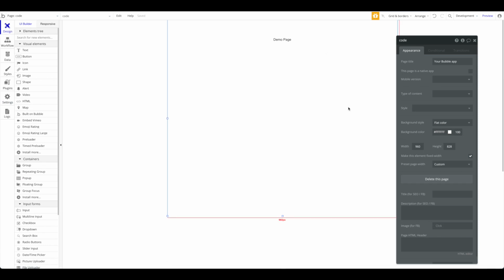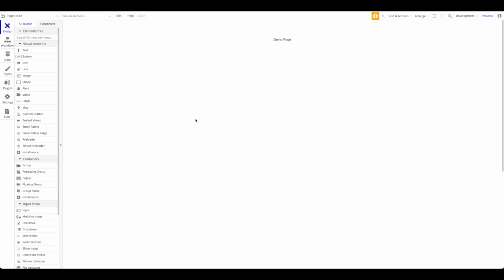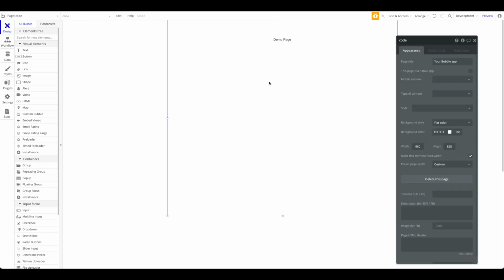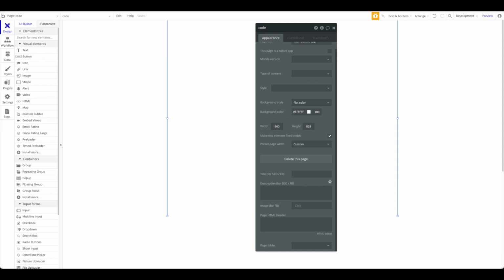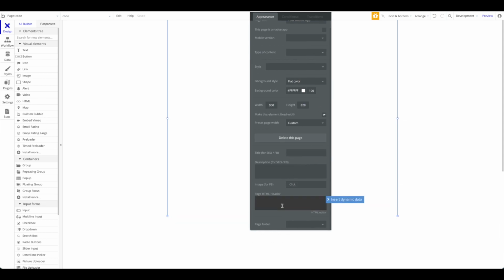Obviously, there are certain situations where you want to add custom code to the header of just a single page. Okay, and you can do that just by simply clicking here. If you're on a page outside of the page, double click. And you get the element inspector and it should say the name of the page, which is in our case code. And you can change all the standard things like the page title, the background color, the SEO titles, and so on and so forth. And at the bottom, you have the page HTML header. And here you can define all the code that should be applied to this specific page only.